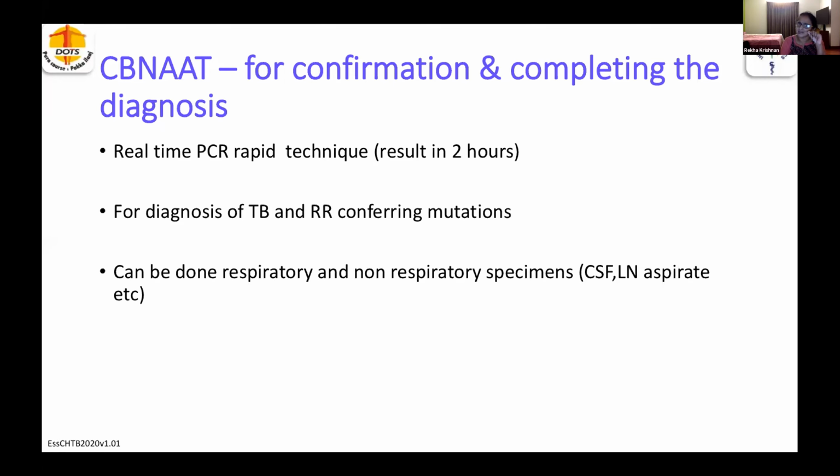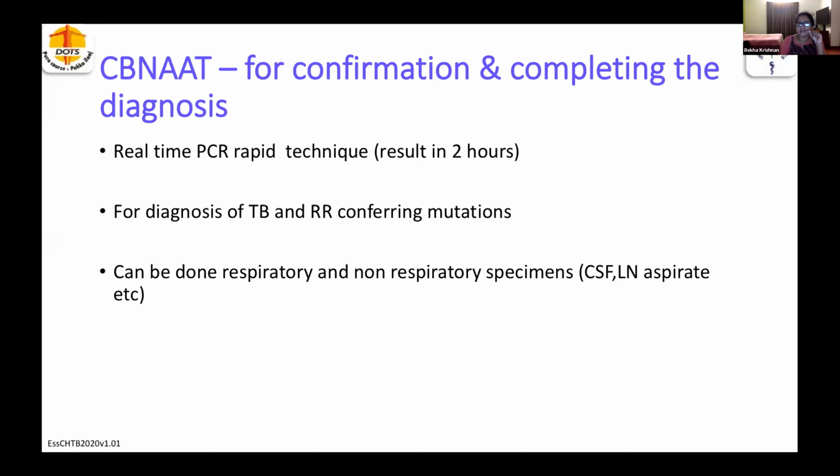If we are not identifying rifampicin resistance, then previously we used to give first line treatment for all patients. Even if the child is rifampicin resistant, that child will be getting the same first line drug, so this child will not be cured, and that child will be spreading this disease to many people, and the organism will also acquire more resistance if we keep giving this first line drug for these resistant cases. So that's very important for identifying rifampicin resistance.